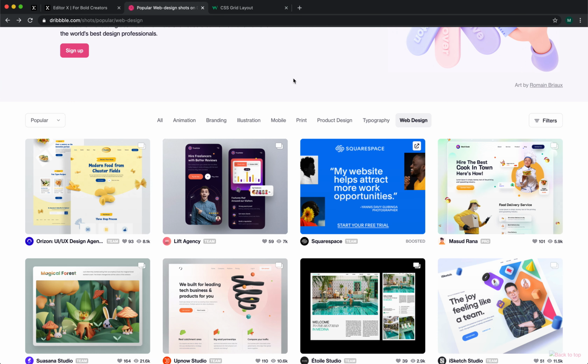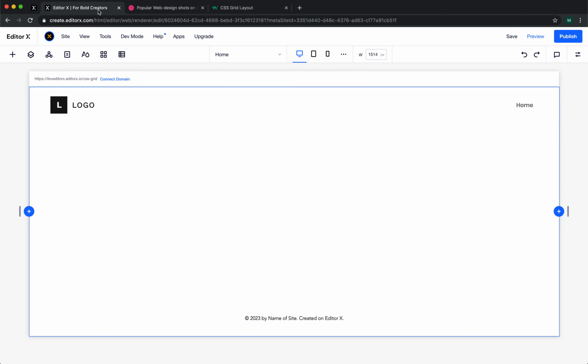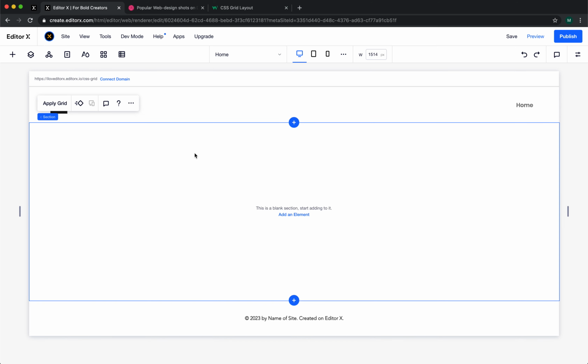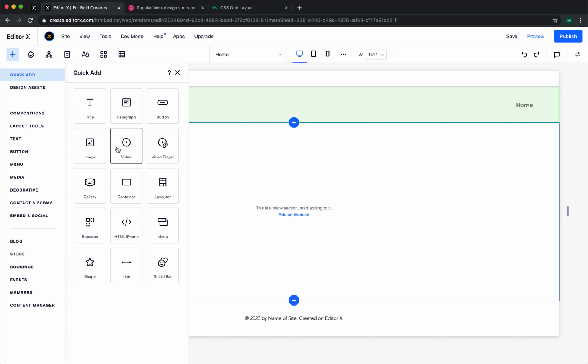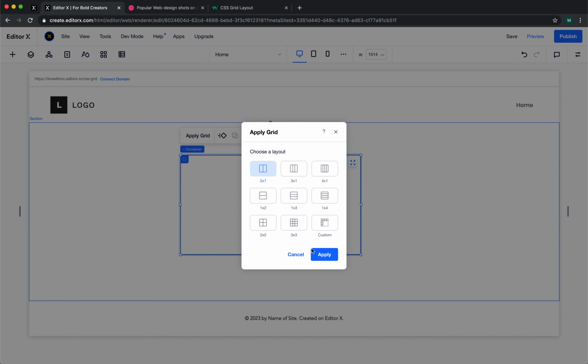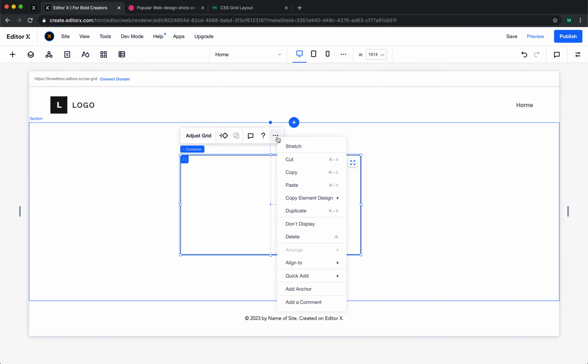Alright, so let's see in the editor how to use a grid. Grid can be applied only to a section and containers. If I select a section, I can apply grid to it, and if I add a container, I can apply grid to containers too.